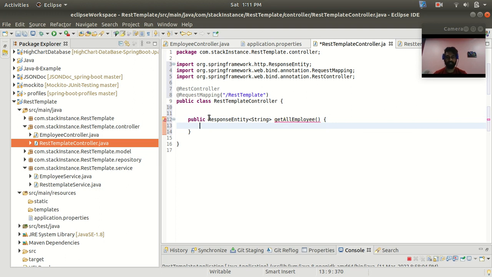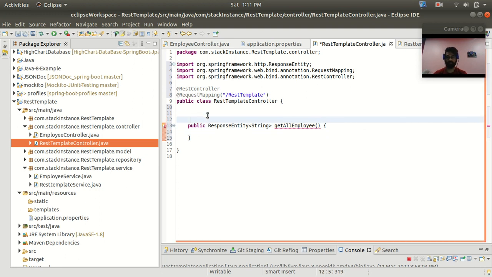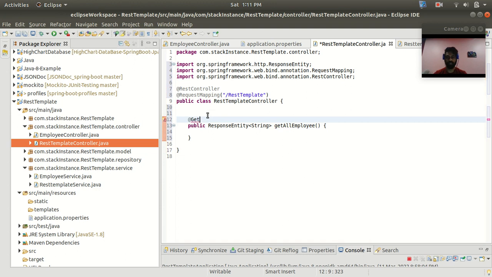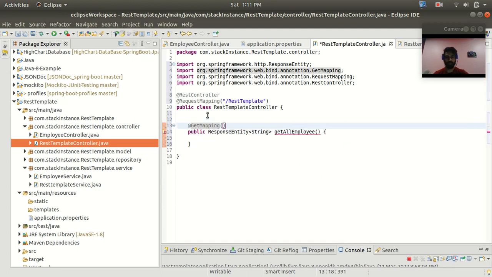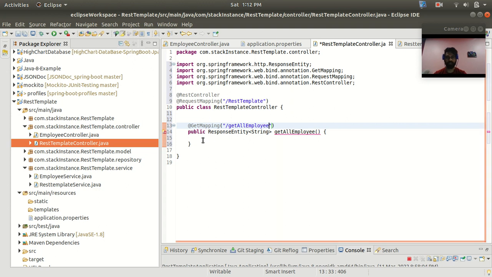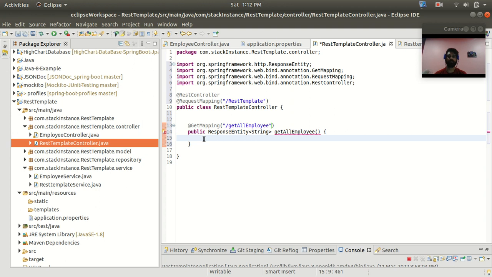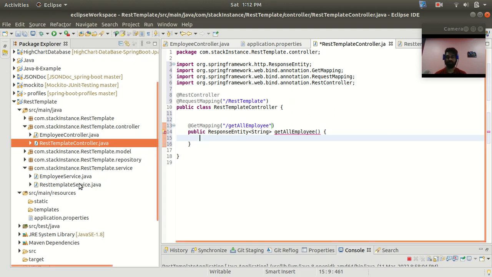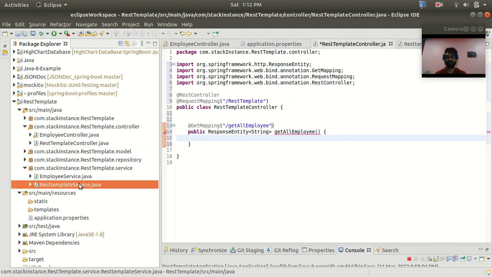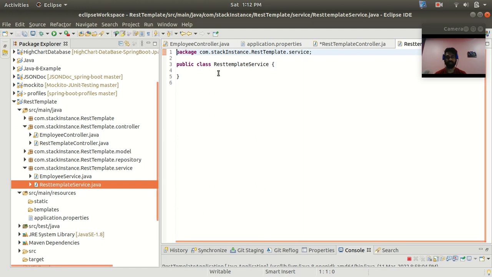So for this endpoint I will use the get mapping, and I will provide the URL, get all employee, as my request mapping. And here from this controller I'm going to call the method inside this REST template service.